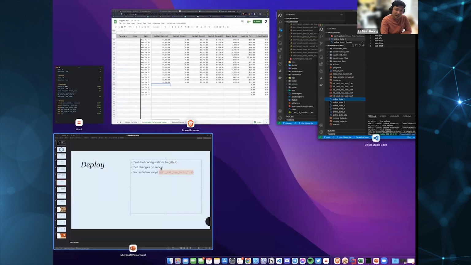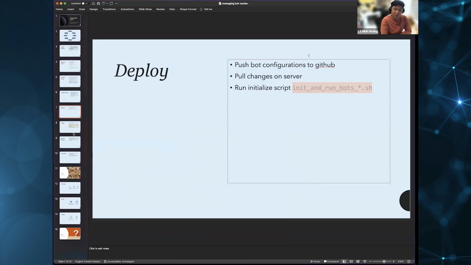So I will write a GitHub gist to lay out all that and share with you guys after the session. Because I think for a very small team, or maybe a one person team like me, having this script will help you guys a lot in deploying the bots, especially maybe 20, 30, or maybe hundreds of bots at the same time. You will just need the script to run.